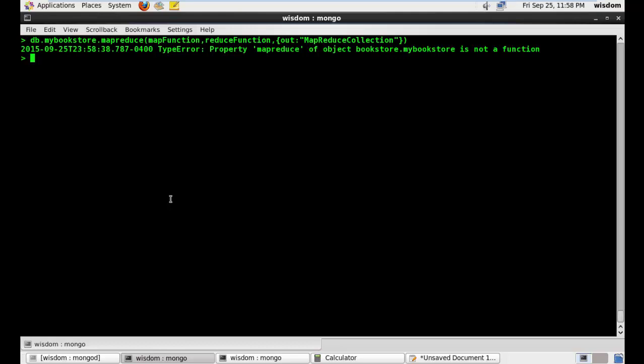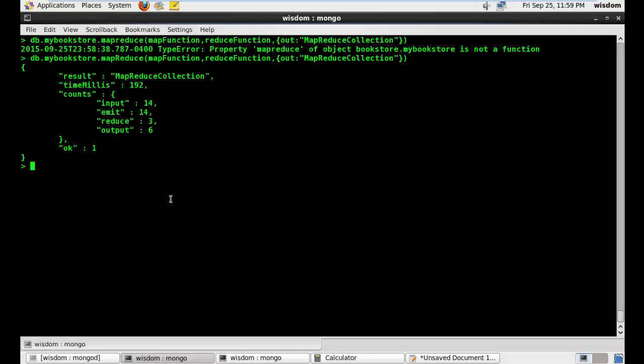Something has gone wrong. It is saying that property MapReduce of object bookstore is not a function. Okay, spelling mistake again. As MongoDB is case sensitive, this is a capital R. Okay, so now it is executed. Now if I do show collections, I can see the MapReduce collection created.